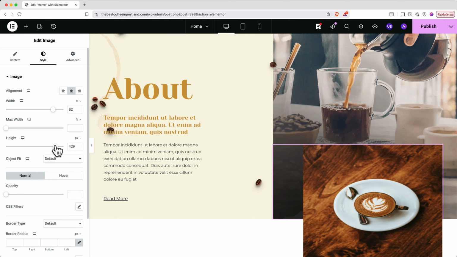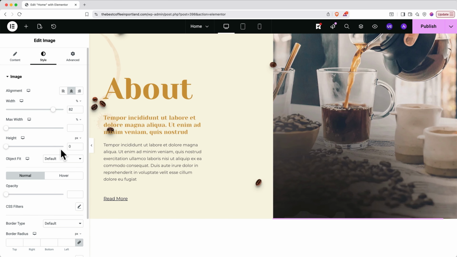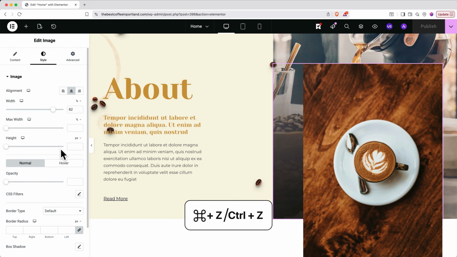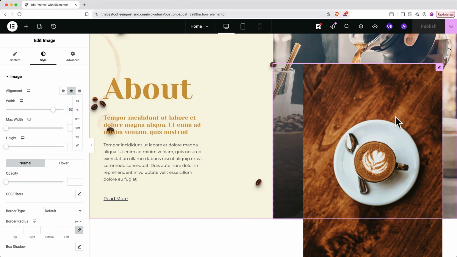This gets a little weird though, so I'll just undo this change by hitting Command-Z on my keyboard a few times. Notice that there's actually two different types of parameters that we're adjusting when we adjust the width and height. The width is set to adjust the percentage, meaning the percentage of the page that it takes up, or in this case, the percentage of this section that it's in. PX refers to pixels, and this is a more absolute value.